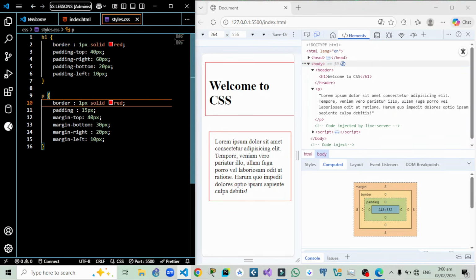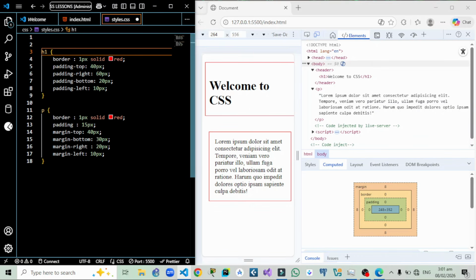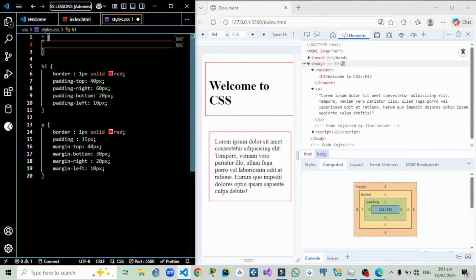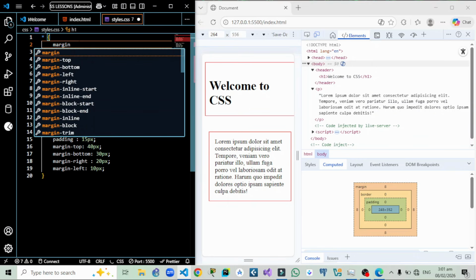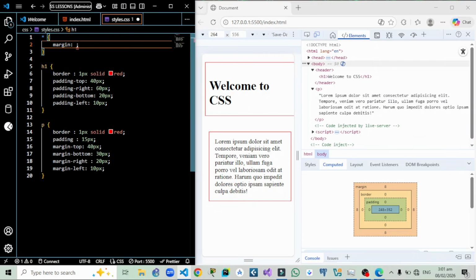So to do this, I'll come to the very top of my CSS. I'm going to select everything with the asterisk. So I give it a margin of 0 pixels.